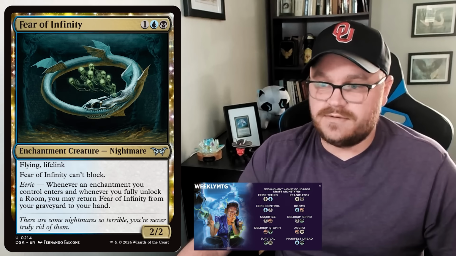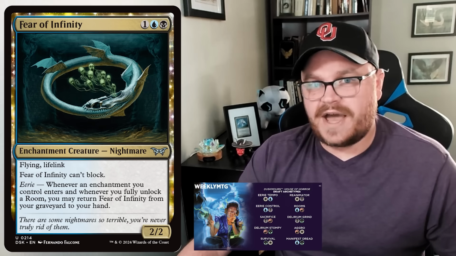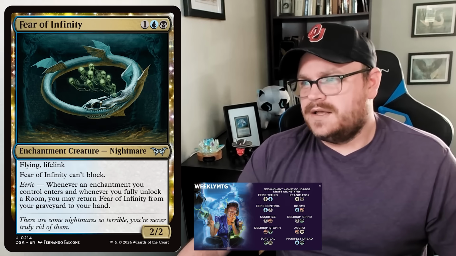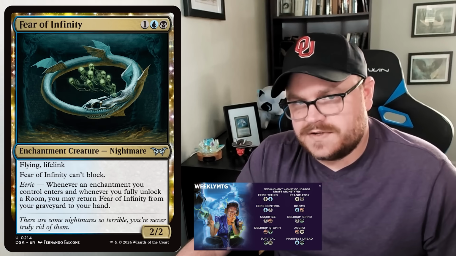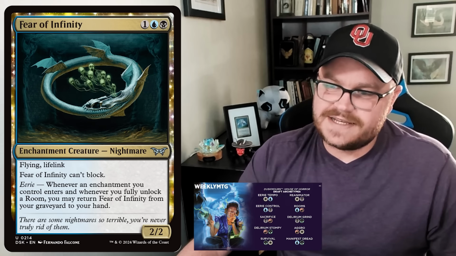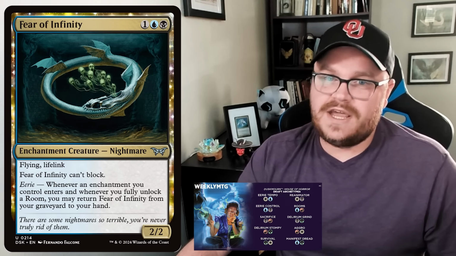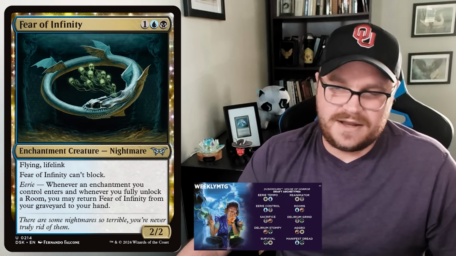It's a 3-mana 2/2 with flying and lifelink, and it can't block, and it has Eerie. It comes back from your graveyard to your hand when you either have an enchantment enter or fully unlock a room. This Signpost Uncommon worries me a little bit. Not because it's too good, but because I'm a little worried it's not good enough. It's just so bad these days to play a 3-mana 2/2 that can't block, and you have to recast it every time. It's cool that it's recursive. Having lifelink offsets things a little bit in terms of it not being able to block, but I don't know if it's going to be by enough.